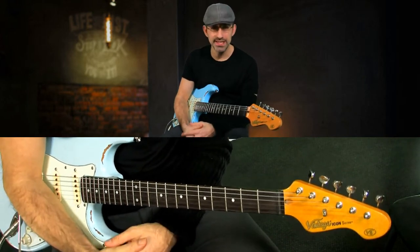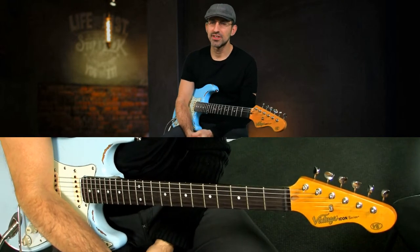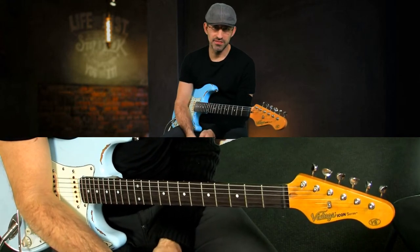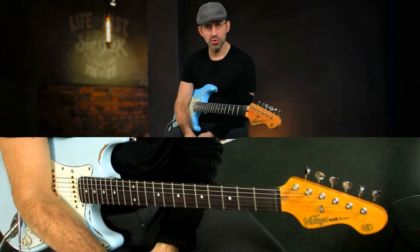I do have an RG. And I love that type of guitar. It's a really special kind of guitar. And the RG, the Gem is just a version of the RG with a few extra features. But I haven't heard of the Junior. Maybe someone else knows more about it.